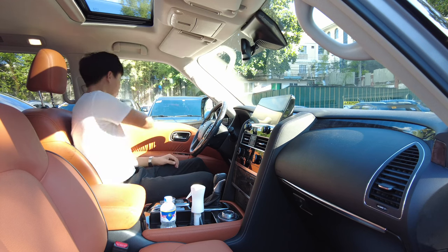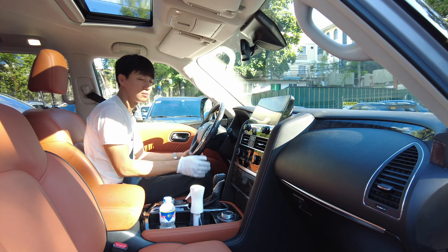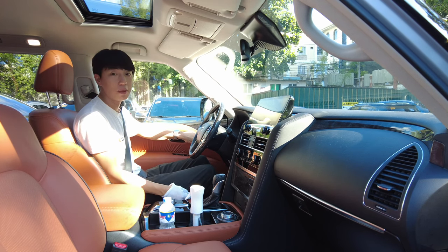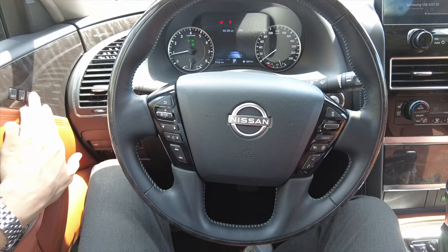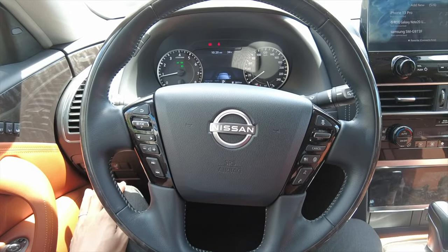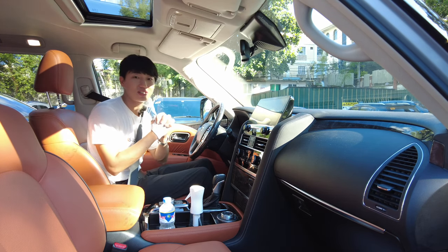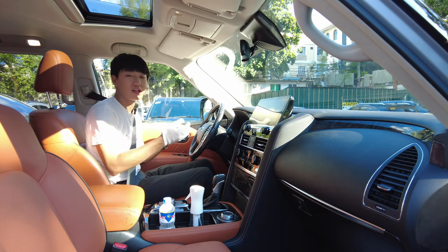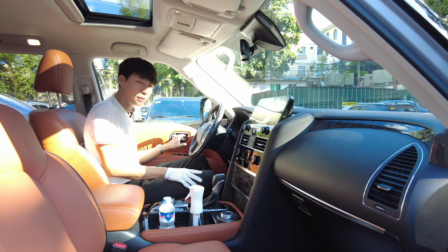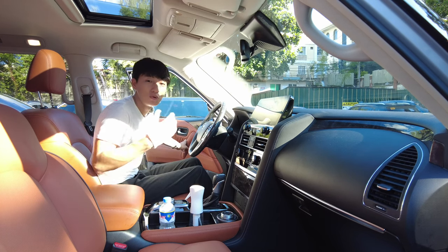This is the interior of the Patrol. You sit, belt up, start the car — and the side mirrors, steering wheel, and seat are all saved in the memory seat system. There are two memory seat functions. These seats are 10-way power controlled — like VIP seats you'd find in your house. They even come with heated and cooled functions. When you shut down the engine, nothing happens. But when you open the door, the seat adjusts so that you can go out easily. Those are premium features.